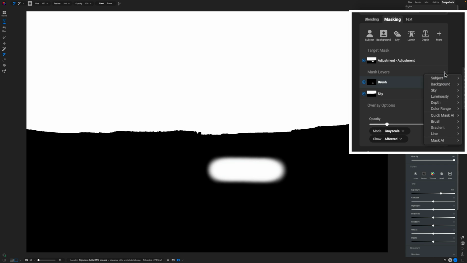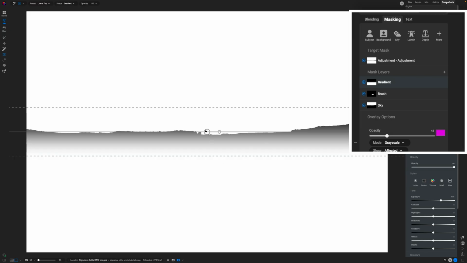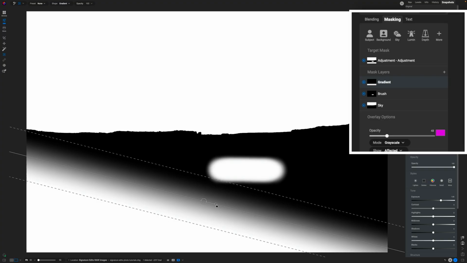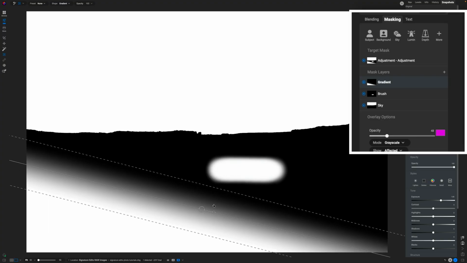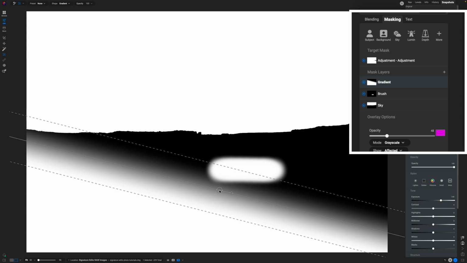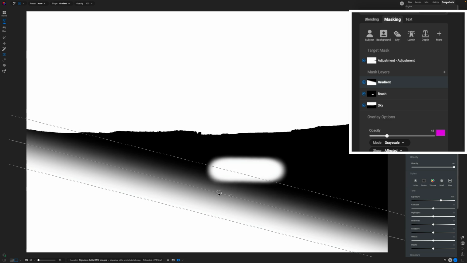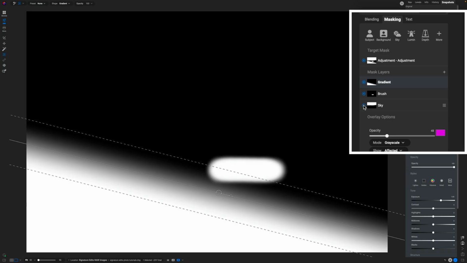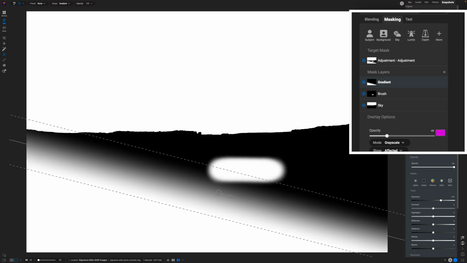The next thing I'm going to add is a gradient mask, because those are pretty straightforward. I'm just going to add in a gradient mask and pull this down. You'll notice that if I pull this over the brush mask, then that brush mask kind of goes away. It also goes away from the sky here as well. What it's doing is applying wherever I tell it to apply, but you'll notice that it's also changing our target mask up here. If I turn off the sky mask, now I'm just applying the gradient and the brush mask in this one area. That's also updating our target mask. And if I turn the sky mask back on, you can see it all comes back.